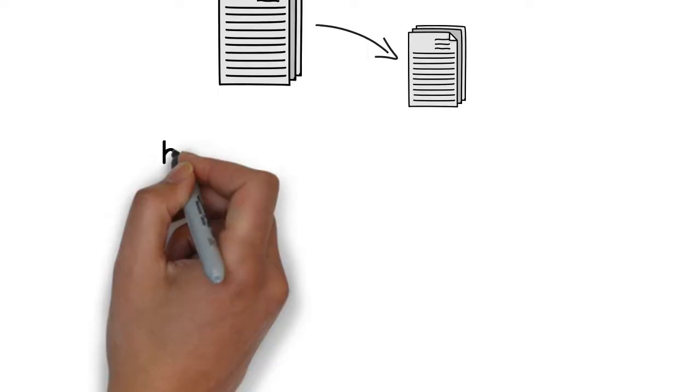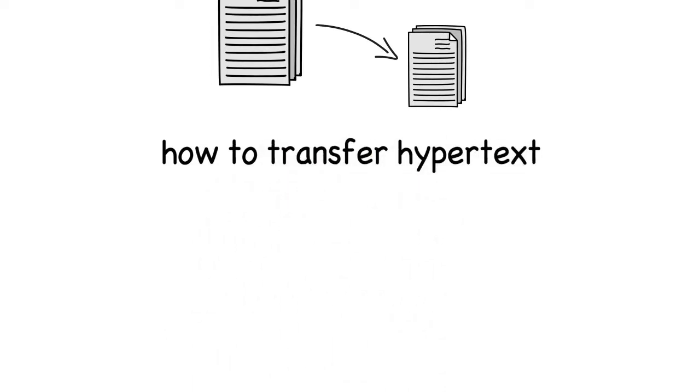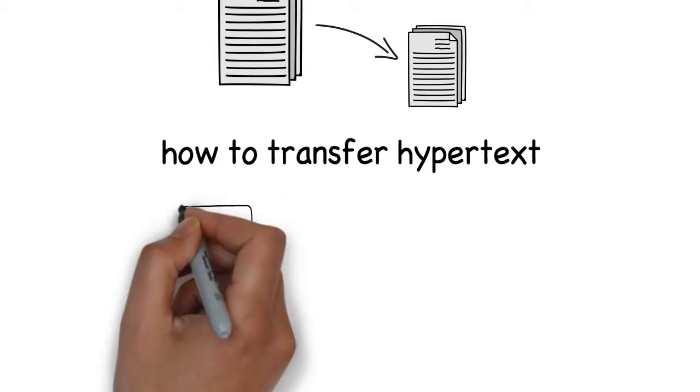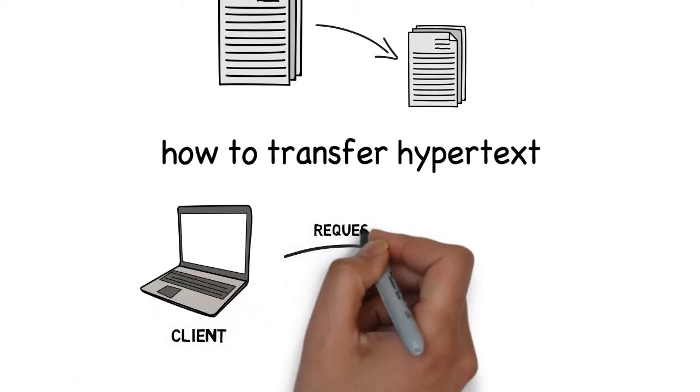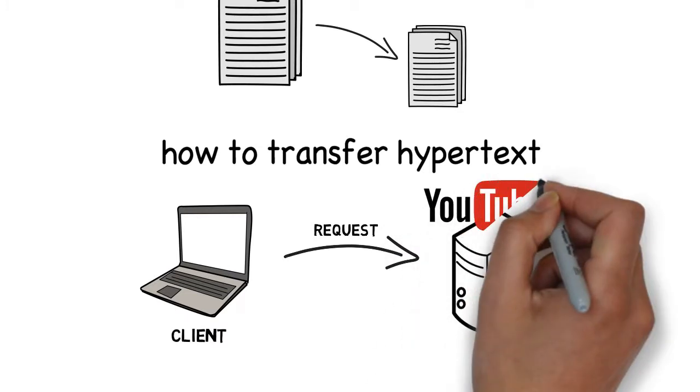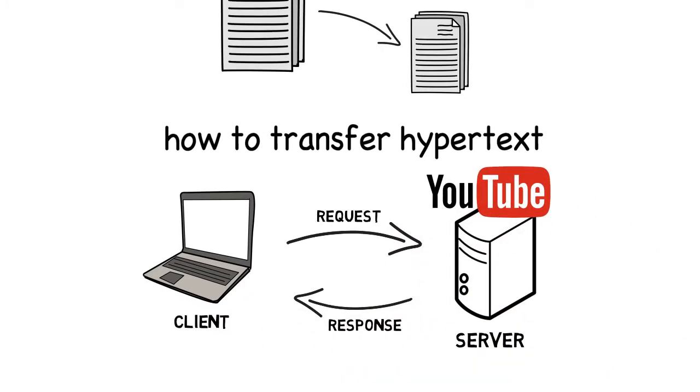HTTP is a protocol which describes how hypertext should be transferred, and it is a backbone of the internet, as the internet is just an infinite web of links. The protocol is based on client-server communication. For example, when you, the client, request a YouTube homepage by typing the URL in your browser, you get a response from YouTube, the server, with the information you've requested. HTTP is the messenger in all of this.